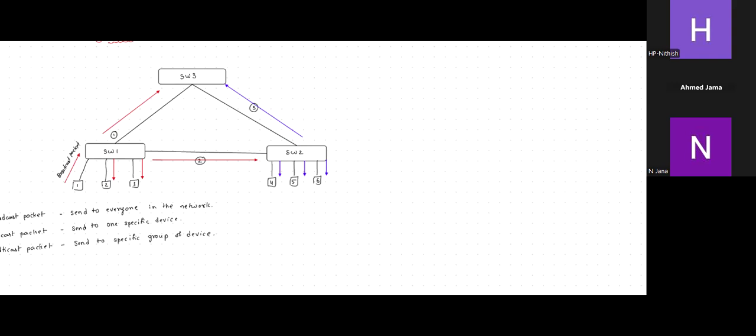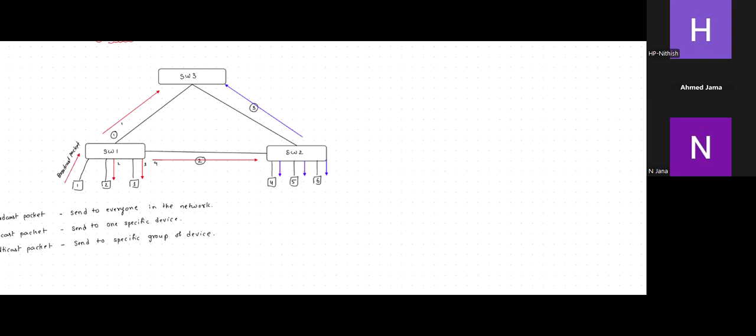Switch 1 has generated four copies out of one packet: one copy sent to switch 3, one to switch 2, one to PC2, and one to PC3. Correct?